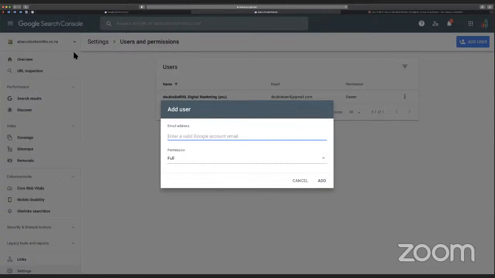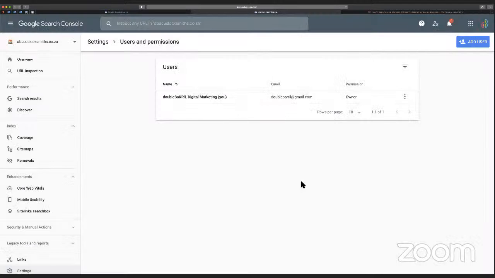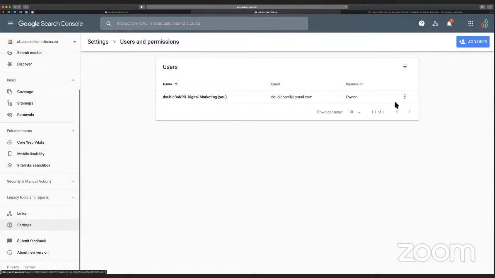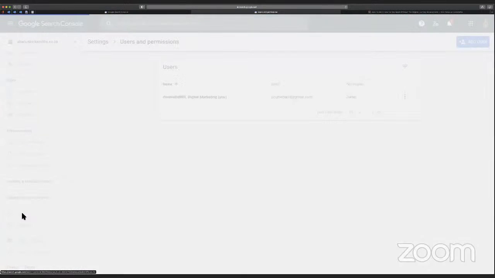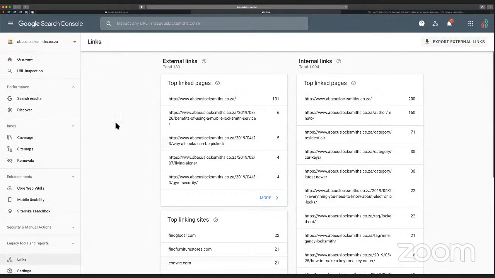You can do this through any of the Google tools that are on offer. This will basically just invite us in, so we can have a look at the data. There's not a hell of a lot we can change or mess up over here for you. So you can feel quite comfortable adding a new user here, and you can take them away as quickly as you put them in. This is just a view.